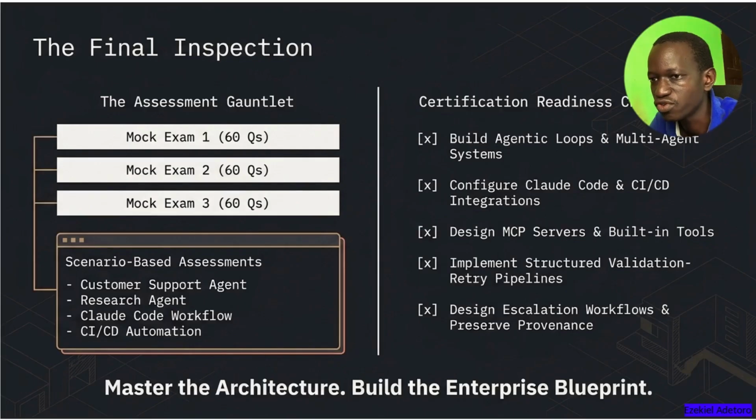What you need to consider to know if you are ready for the exam is: can you build an agentic loop and multi-agent system? Can you configure Claude Code and CI/CD integration? Can you design MCP servers and built-in tools? Can you implement structured validation and retry pipelines? Can you design escalation workflows and preserve provenance? Can you do all this? If yes, you are good to go for the examination.